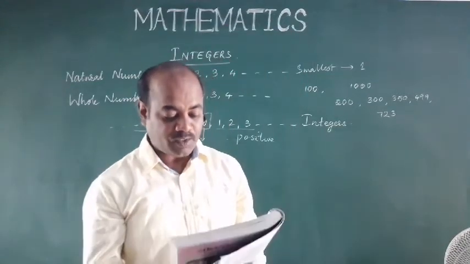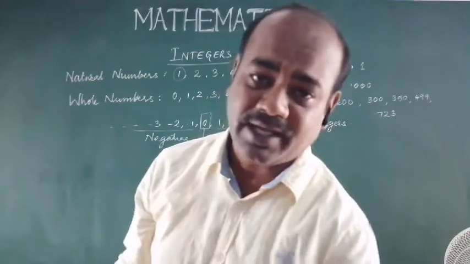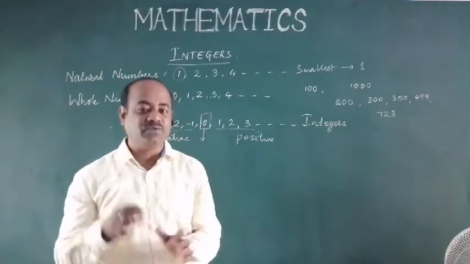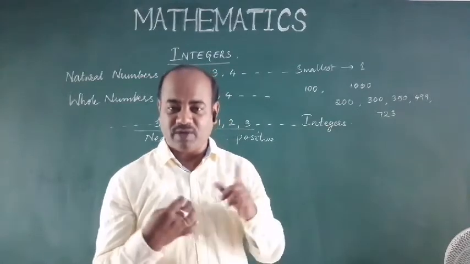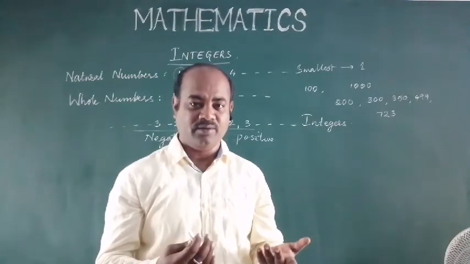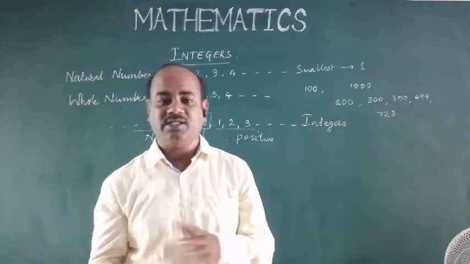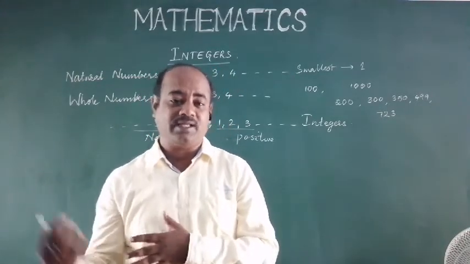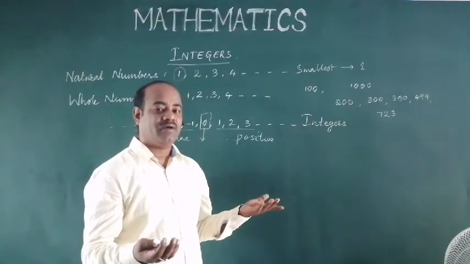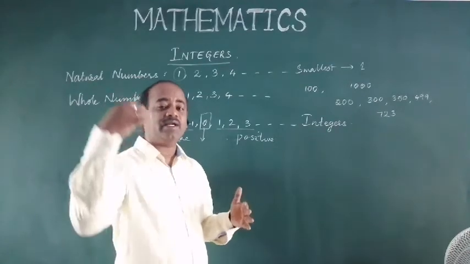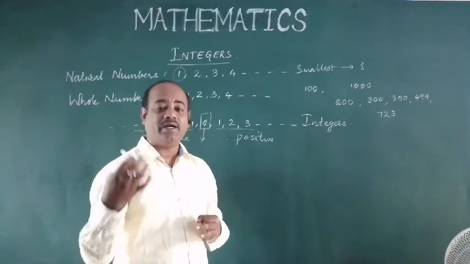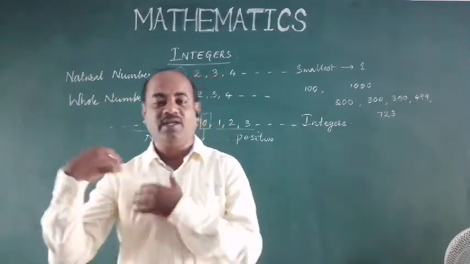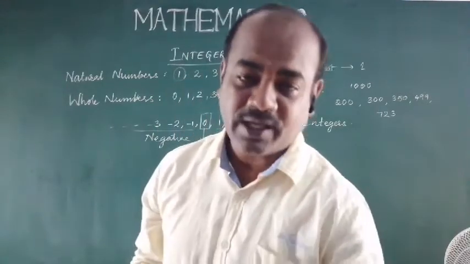Now, can you find where the sequence of natural numbers ends? Where this sequence ends, that means what is the biggest natural number? Simply asked, where the sequence ends means what is the biggest one? Is it possible to say 1 crore, 100 crore, 10 crore? In 6th class you learned the Indian system as well as the international system. In the Indian system we have lakhs, 10 lakhs, crore. In the international system, million, 10 million, 100 million, billions, like that. Now, what is the biggest number? Can you say? If you take 10 crores, after that again we have 10 crore 1, 10 crore 2. If you say 100 crores, again there is more. So, is there any biggest natural number? No, we cannot say. If you take any natural number, after that again there exists one more natural number. So we cannot say that.